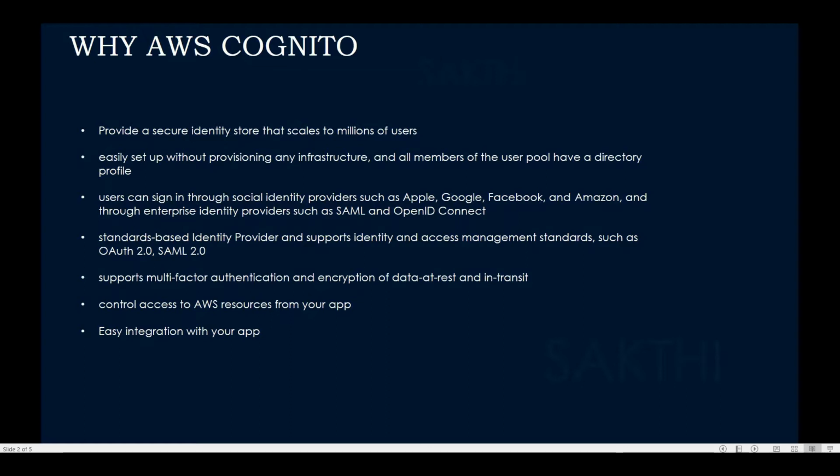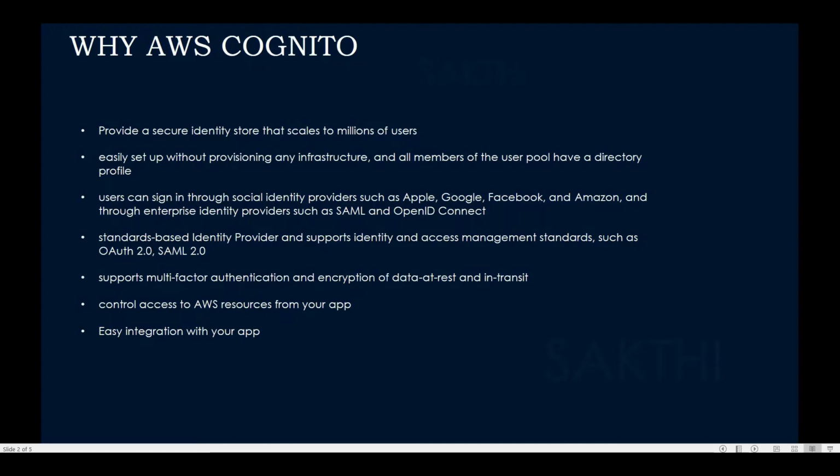Say for example, you set up your mobile application or a user interface application. For this, you need to design your application, and then you need to create a user pool. You need to set up an identity provider. These things you need to take care of. If you use AWS Cognito, it will take care of the authentication and the authorization part. So you don't have to worry about that, and you can straight away concentrate on your application itself.